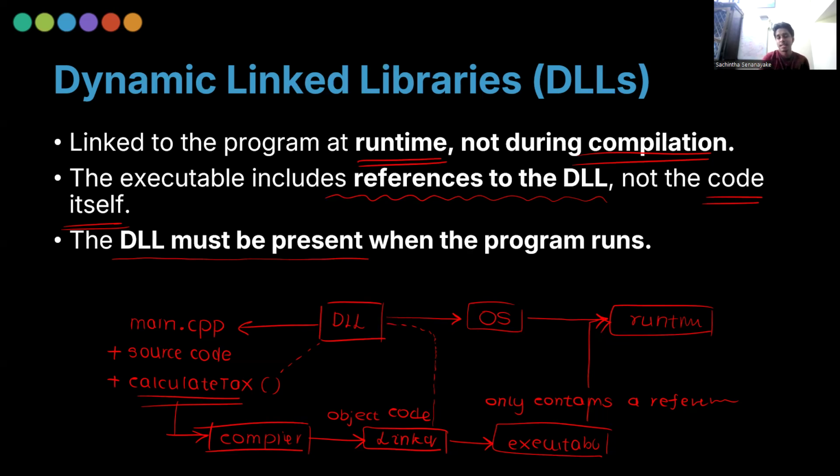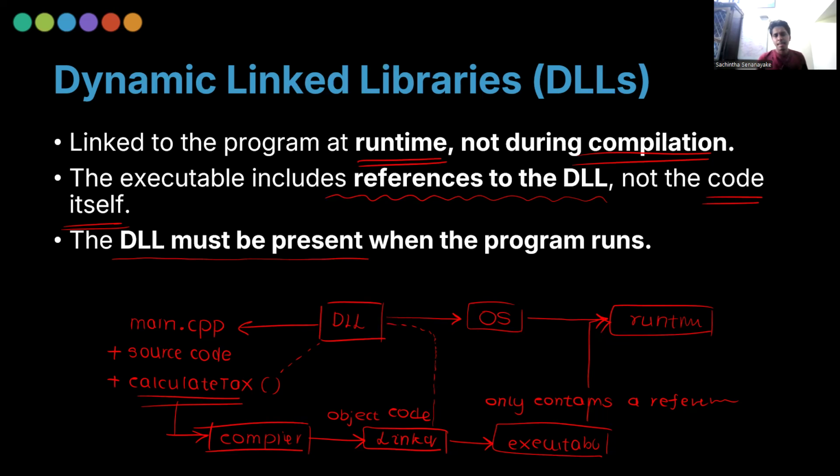Unlike earlier, where the SLL is present before the program runs, it's compiled, and then the SLL's code is copied to the executable. Therefore, after that, the SLL is no longer required. Whereas DLLs are required to establish the reference during the linking stage. But since it's only a reference, it's also required after, during runtime, to actually be able to call the function during runtime, right? Because it was only a reference. Hopefully this makes sense to you guys as well.